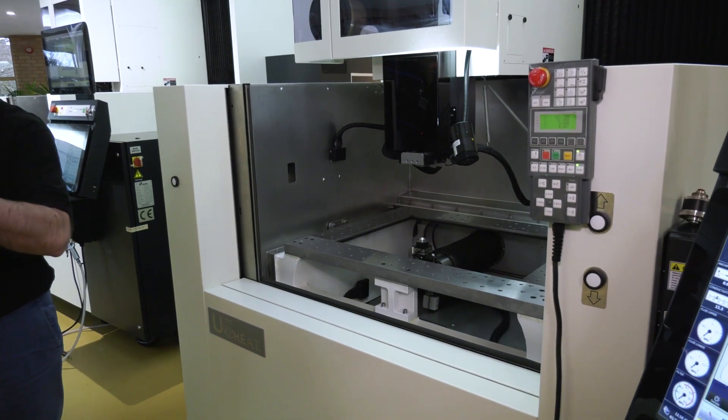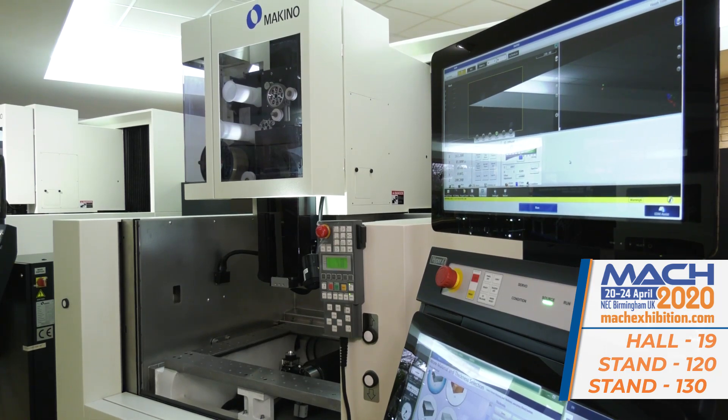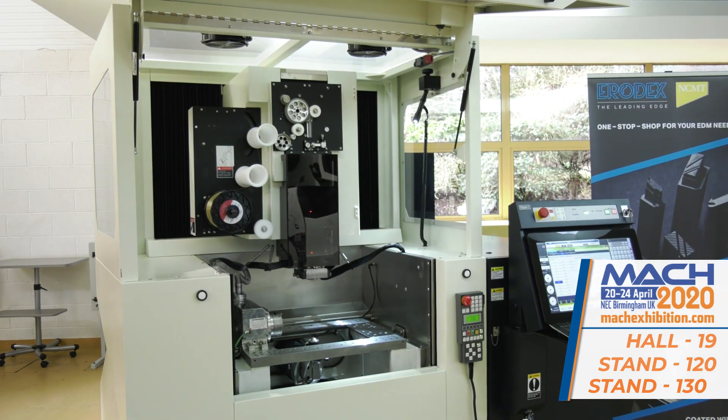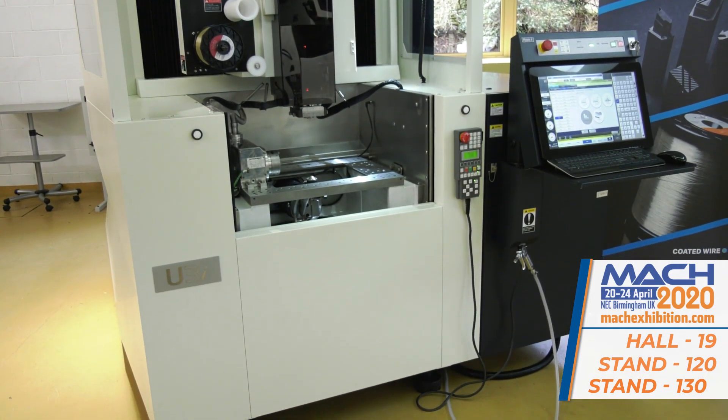Tell me what you're going to have on your stand at NCMT from an EDM perspective at MAC. At MAC this year we're going to be showing the U6 heat extreme — the extreme is the 0.4 variant with the additional power booster on the side, cutting fir tree blisks, which is a way to eliminate expensive broaching processes. There's also the U3i machine for a little higher accuracy with a turn-and-burn scenario for a very small medical part. Customers in the market are really after this level of technology.